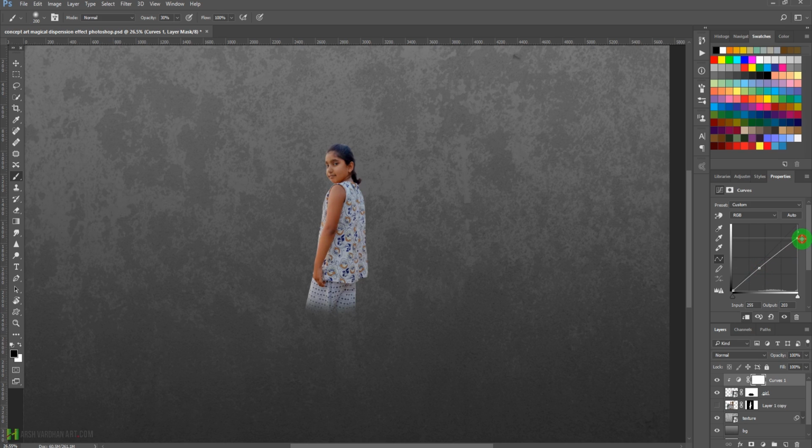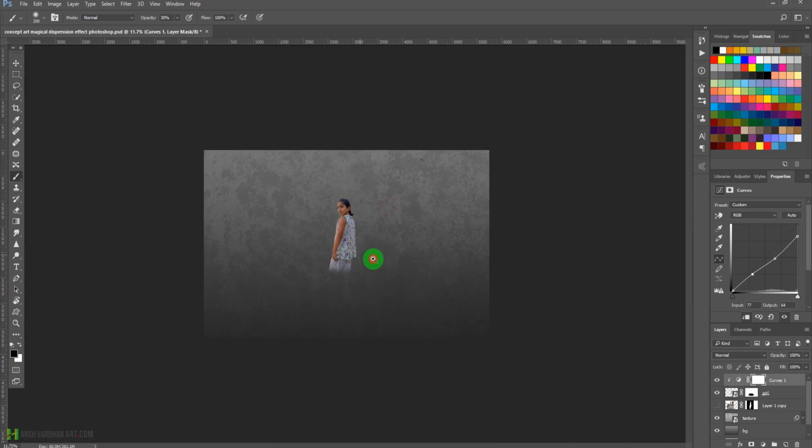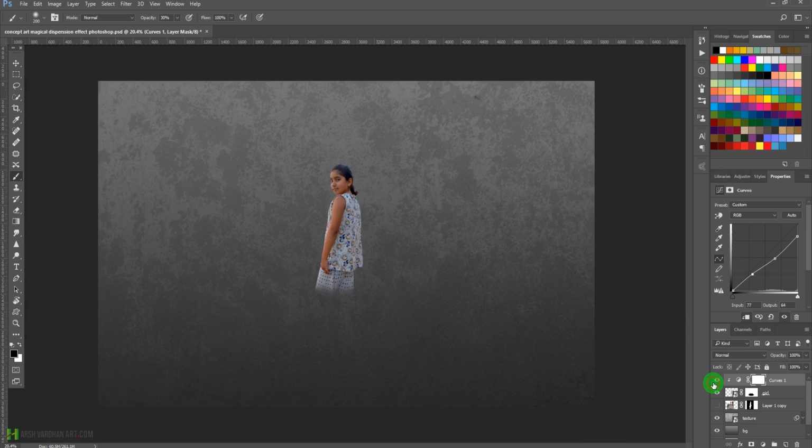Okay, I want it to be not that sharp. Okay, something like this. And now this one is looking good. You can see the difference.